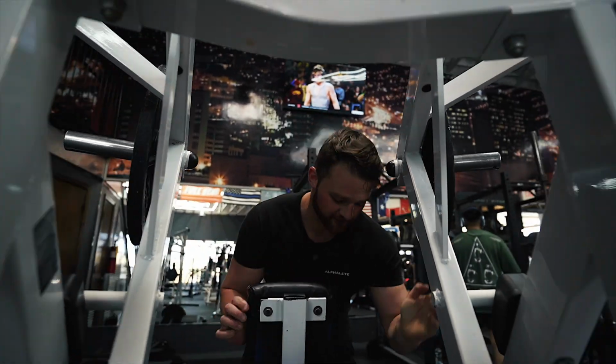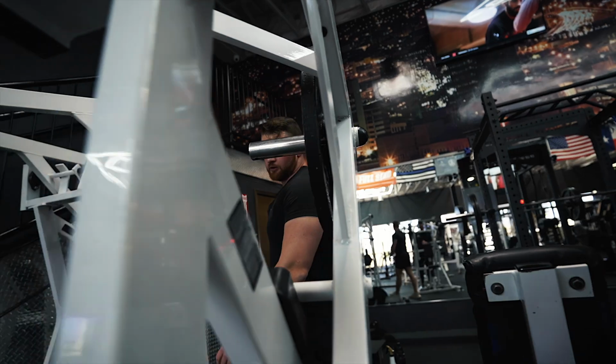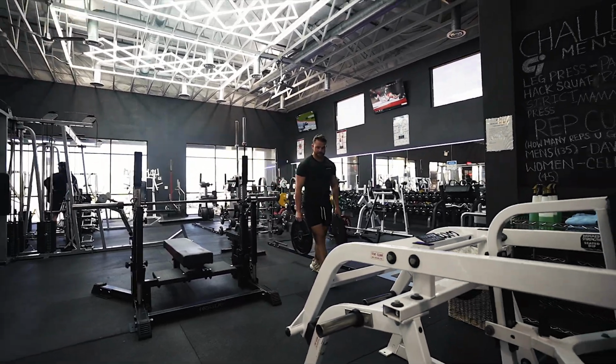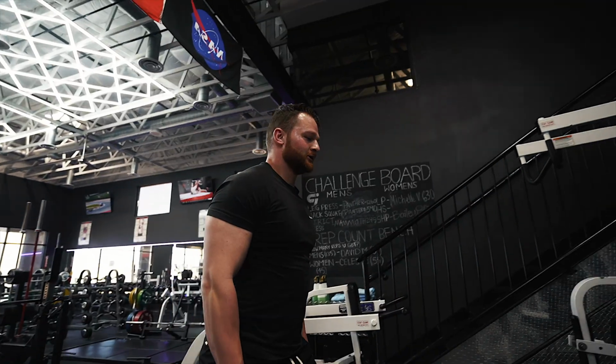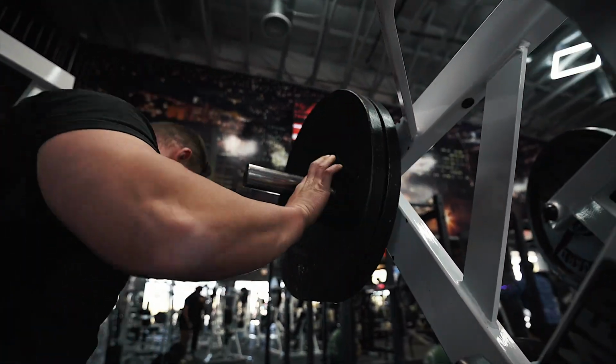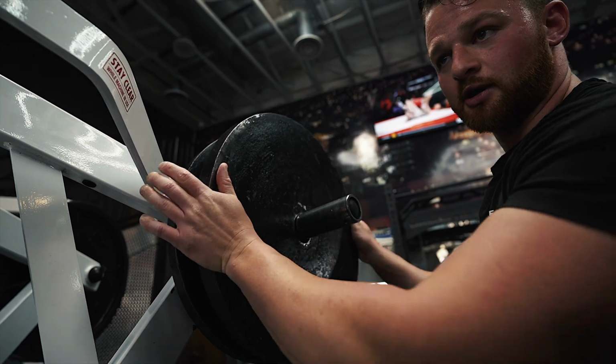All right, I made the seat a little too low. We need more weight though. Más plates, por favor. And más weight. Big boy coming through, excuse me. Watch this.